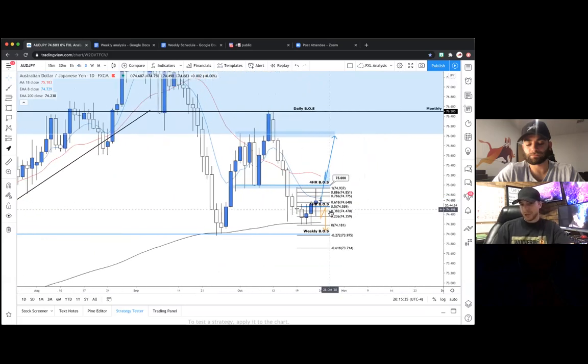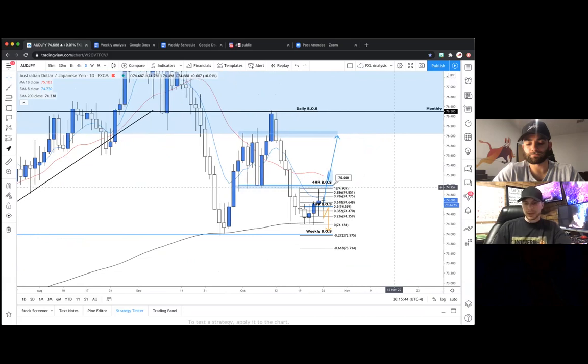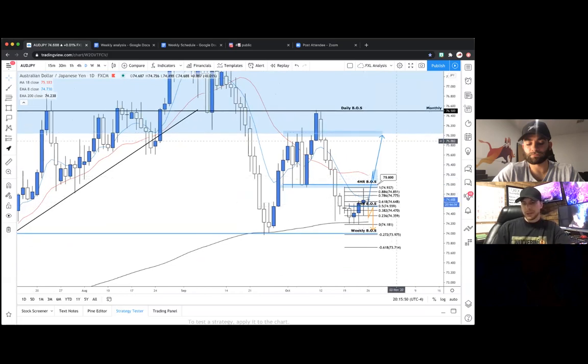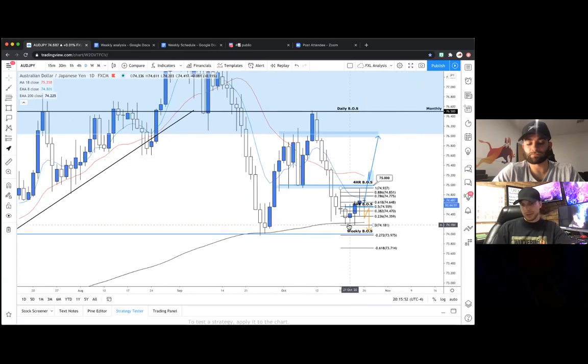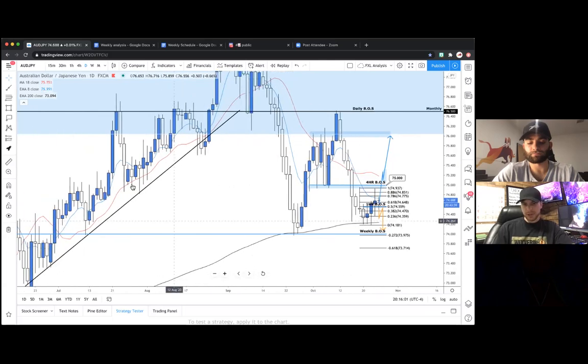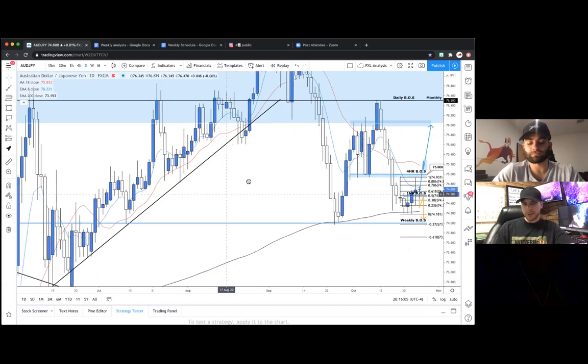Okay, so there's a lot of rejection off this 200. Guys, lots and lots of rejection off this 200. So we could see a reversal. Again, we're ready for either scenario. But again, a nice higher low above this 4 hour zone would send us into a long position for sure. Look at all those wicks though. That's definitely a nice slow reversal right there. All those wicks. And then if you just look to the left, I'm looking for other scenarios where we saw a lot of wicks, how it reacted off the 200 especially.